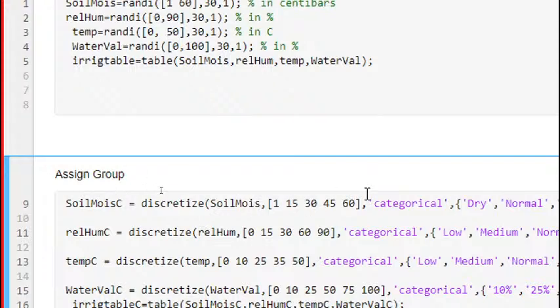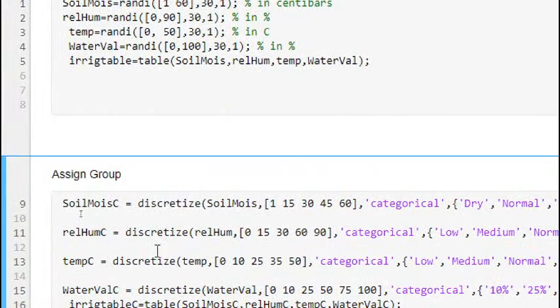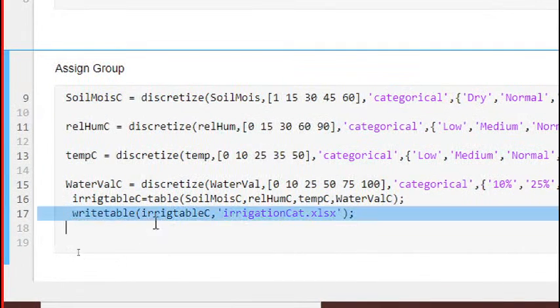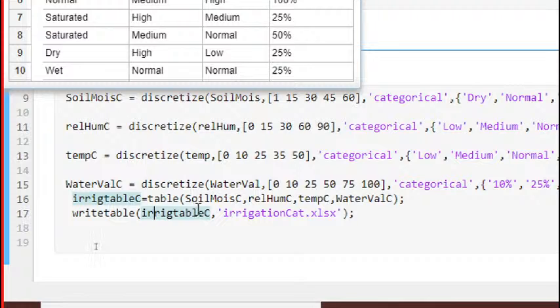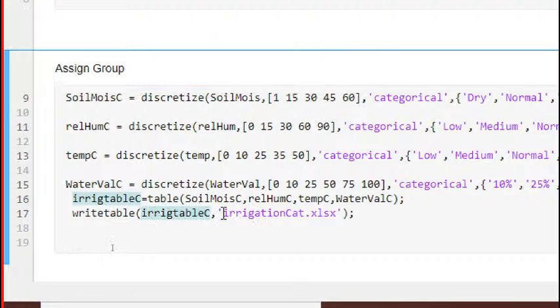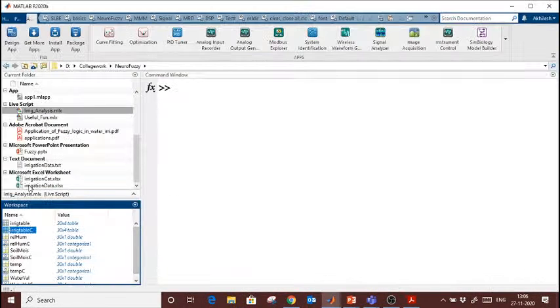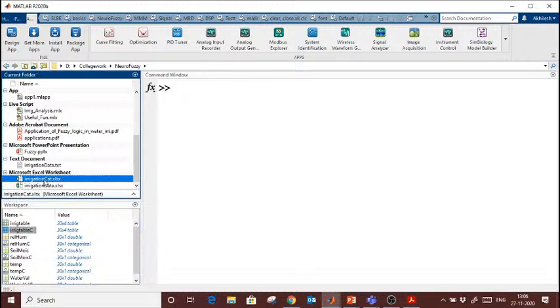Okay, and you require this data to be imported in MATLAB. And again, if you want to write it to an Excel file as a table, use the writetable command. This is the data which you are going to write, and then the Excel file name in which you are going to write. Perfect. So once you run this, I will have that Excel file here also, so I can save it in the Excel file as well.